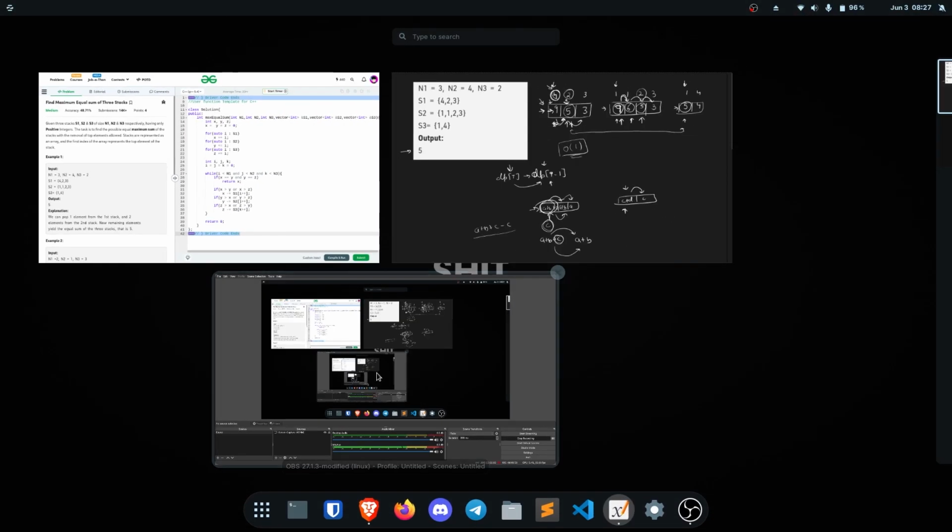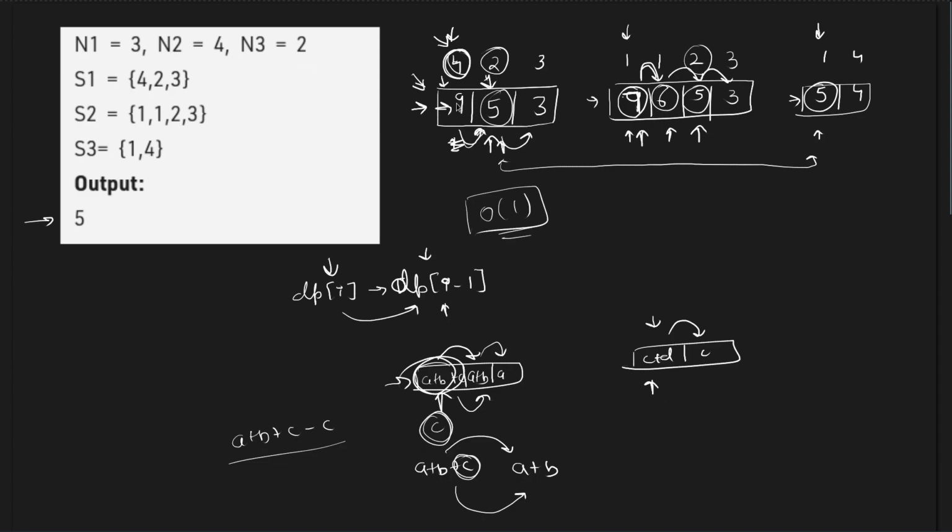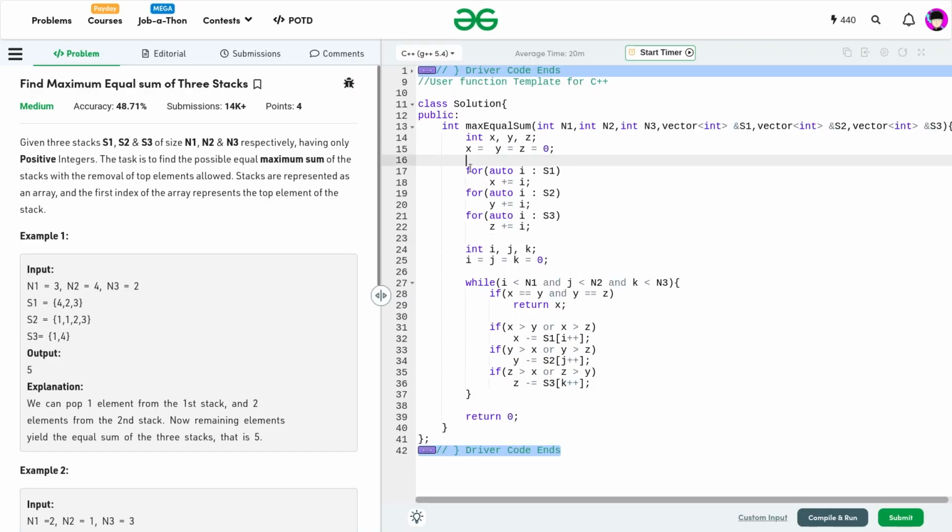Now let us have a look at the code, how we did it. So basically I have created three variables x, y and z, and I have calculated the last element that I have. Last element means the sum of all the values, all the suffix values. So you see that the last element here, that is this one, will have the sum of all the values 4 plus 2 plus 3, right? So that is what I am calculating for all the three arrays separately in x, y and z variables, right? Now I initialize three pointers i, j and k, which will traverse through each of the vectors independently.